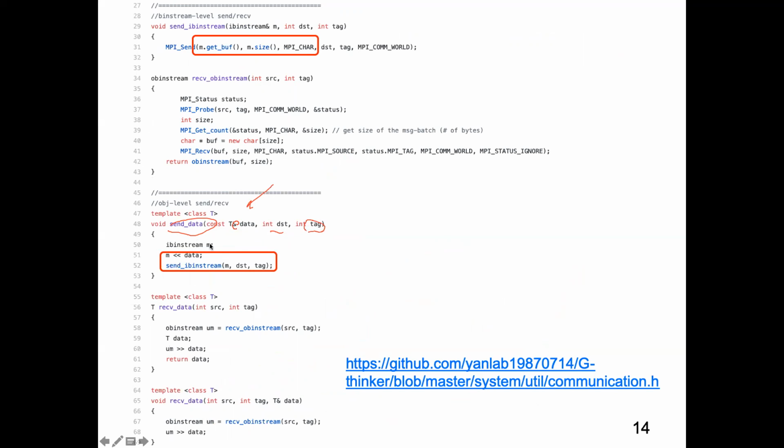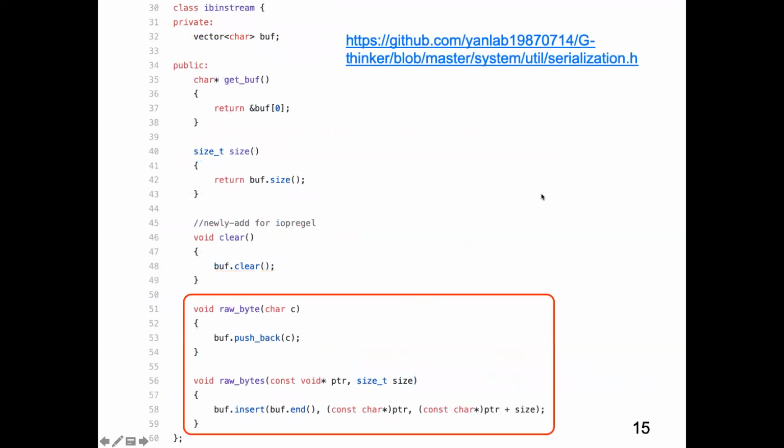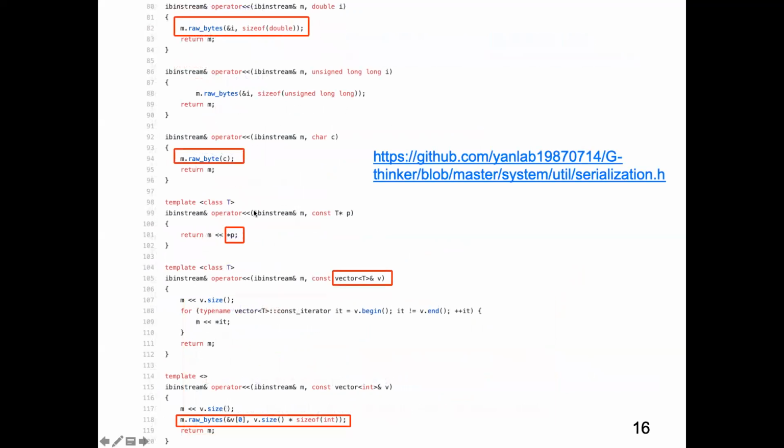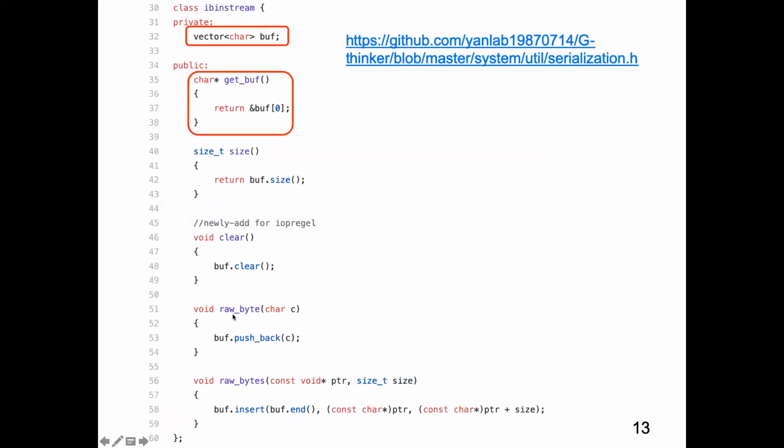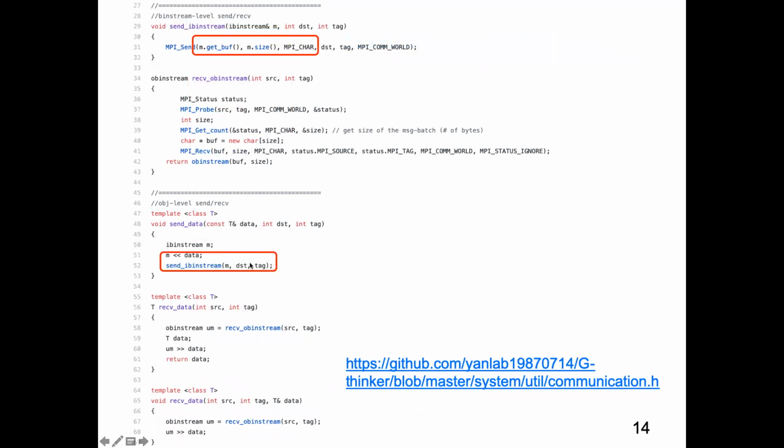We will first create an empty serialization object, just like what we defined before, but the vector is empty right now. Then we will serialize things in there. We will define the serialization operator overload later, so that you can serialize things there. The reason we define this buffer is that we want to serialize data in there, saved in binary format. It's actually a wrapper of the raw bytes. And then we can send it out.